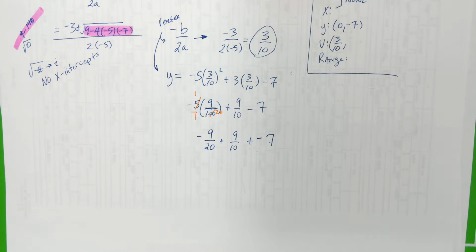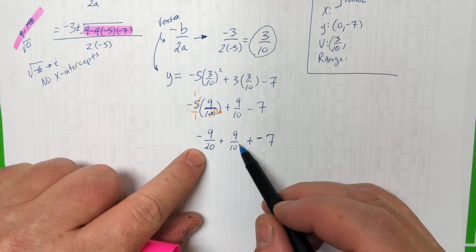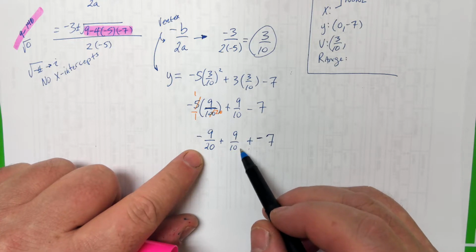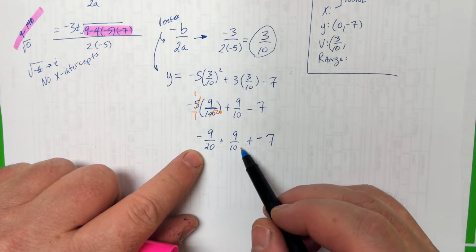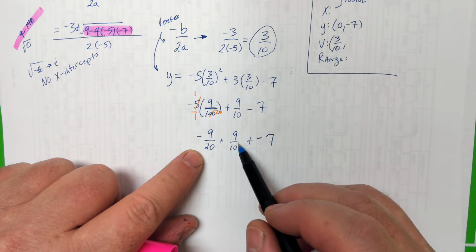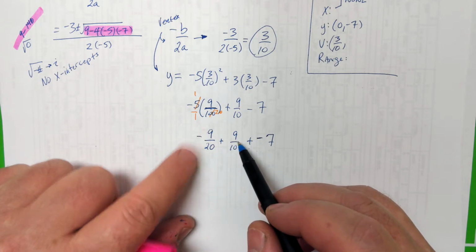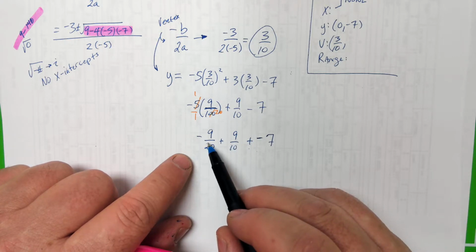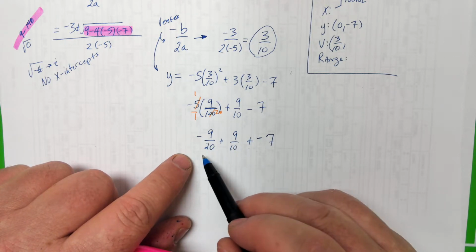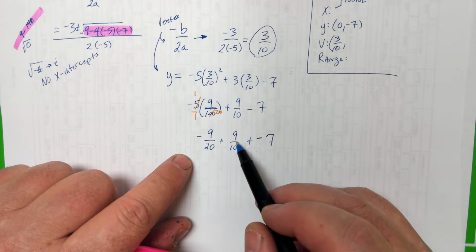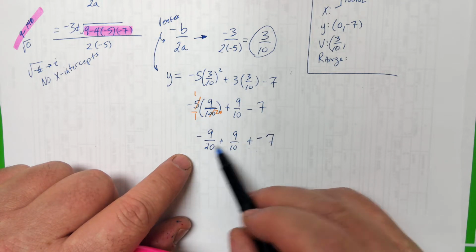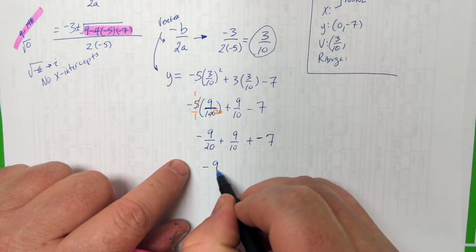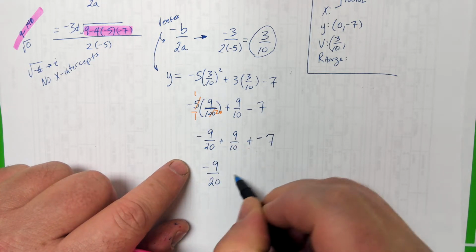Okay, here's the thing. Do you see these numbers? These two right here? Here's the pattern, and this is what makes this easy. Don't worry about the sign, but this one's always actually twice as big as that one. If you're dividing by 10 versus dividing by 20, that's twice as big. It's always going to be twice as big. So if we get a common denominator, here's what we got.